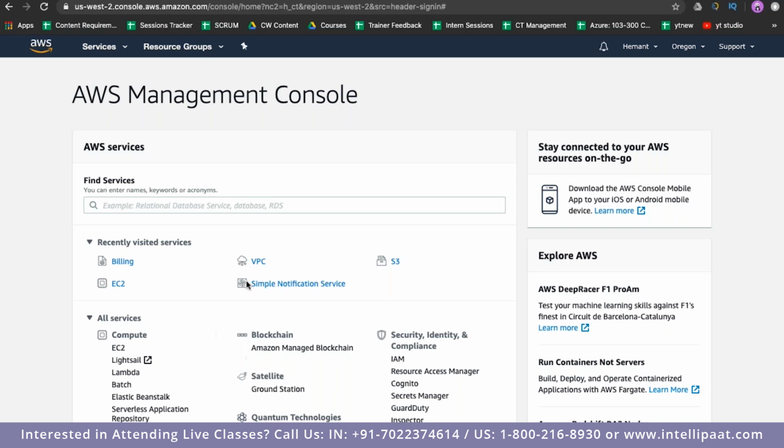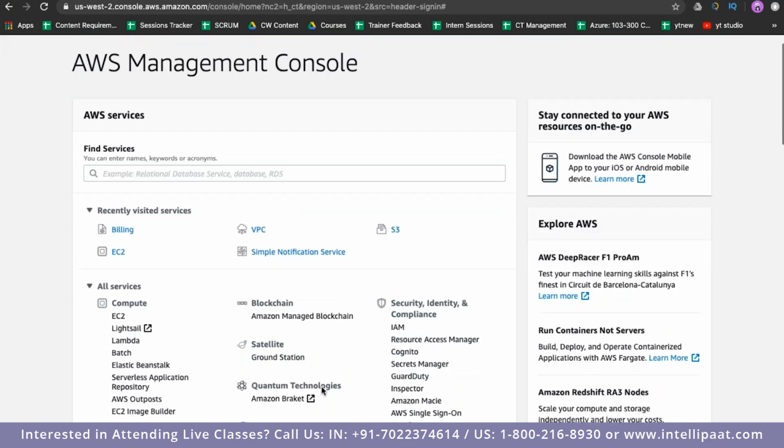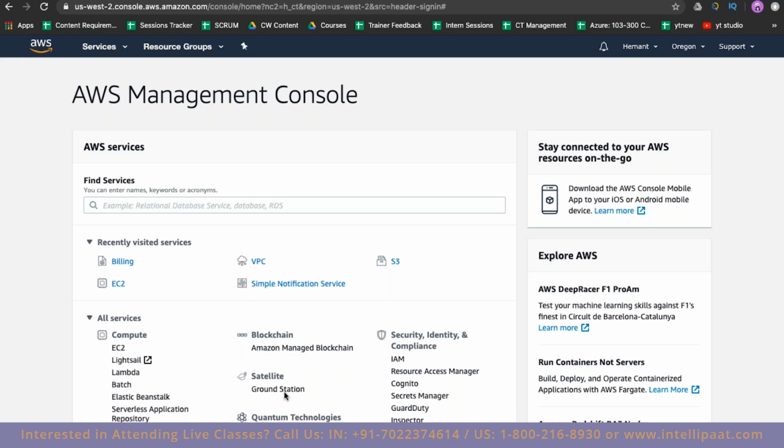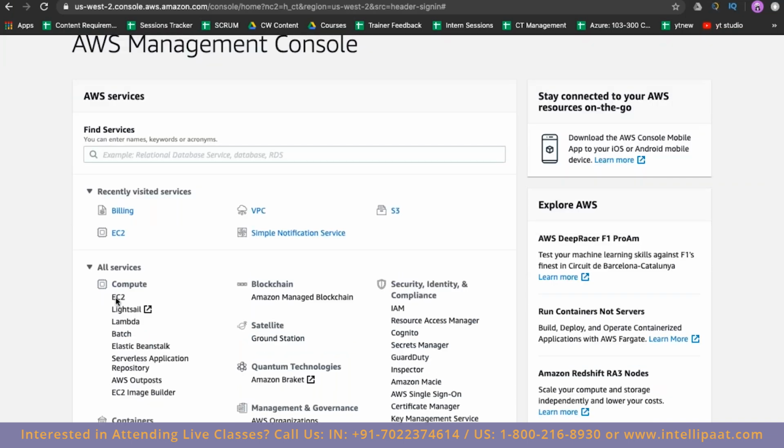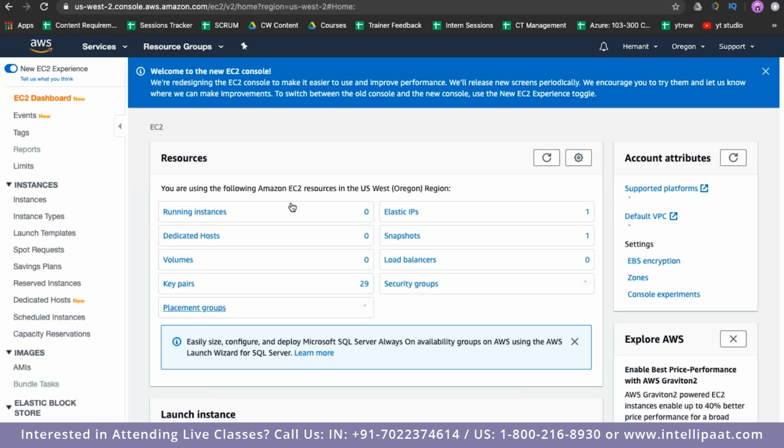All right, great. So now that we are on this management console, the next thing that I'm going to do is choose a service. When you want to deploy any kind of server, if you want a machine from AWS, the service that you have to make use of is called Elastic Compute Cloud. The short form of this is EC2. So you will have to make use of a service called EC2. You can go to all services under compute, you will find the EC2 service, just click over there. And this is the management console that you will get.